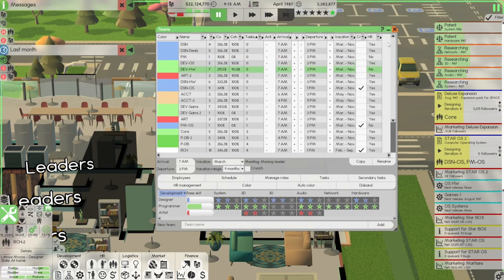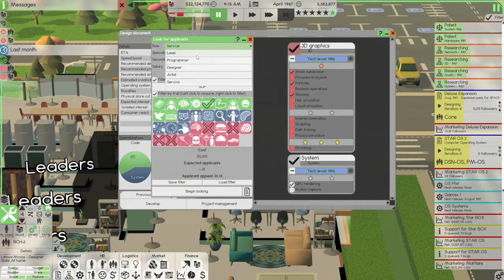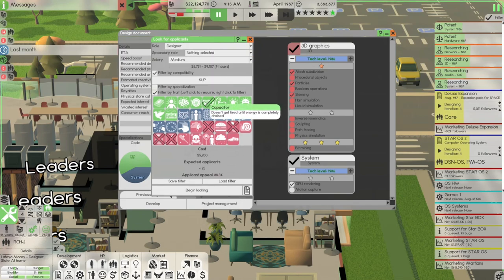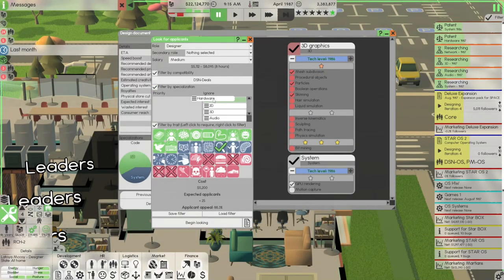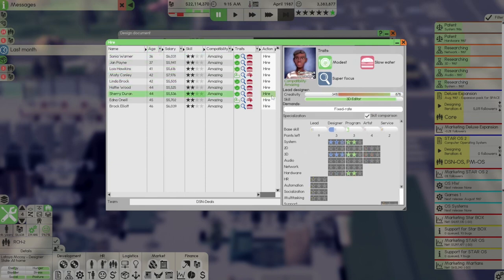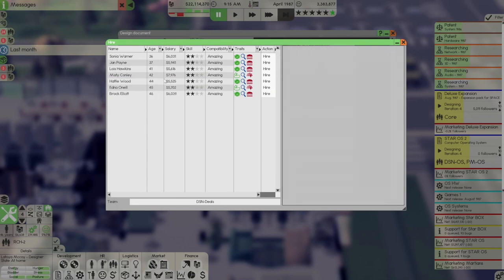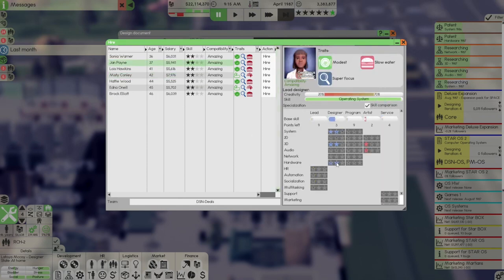Okay, so we're going to look for, did I just go down there? So system 3D. Service, designer, filter, system, that moves to the bottom. If you grab it, it moves automatically. Operating system. Oh, wait.